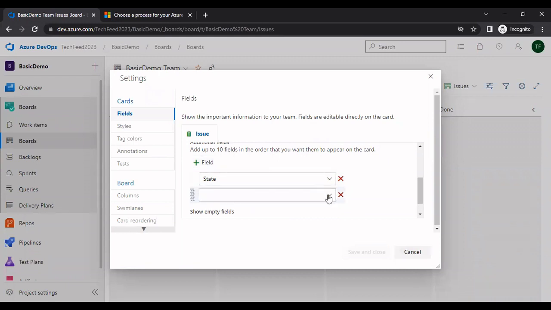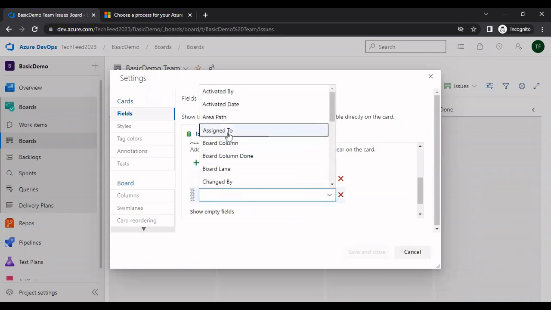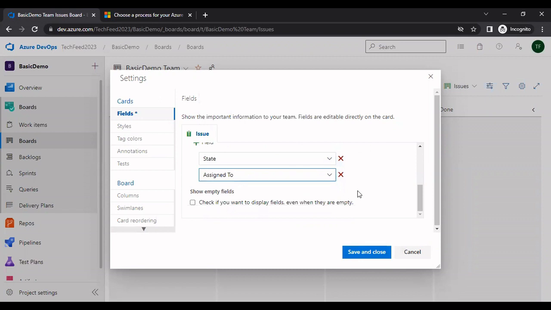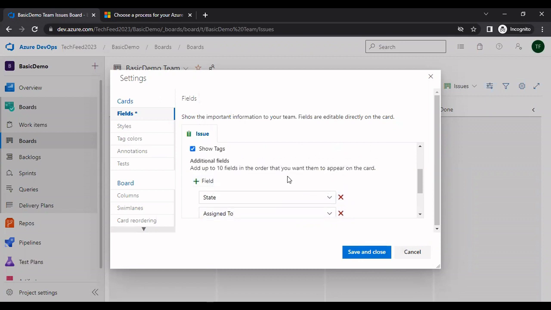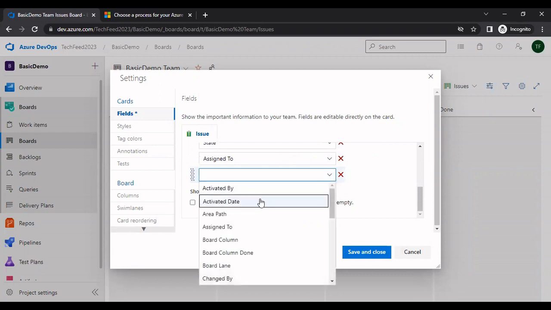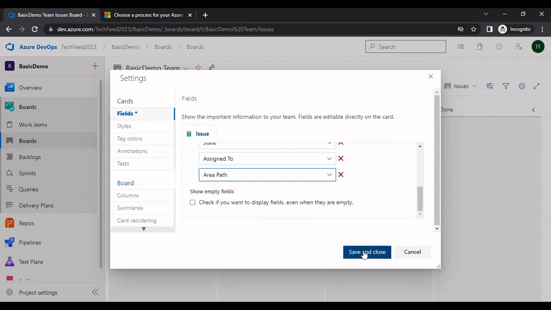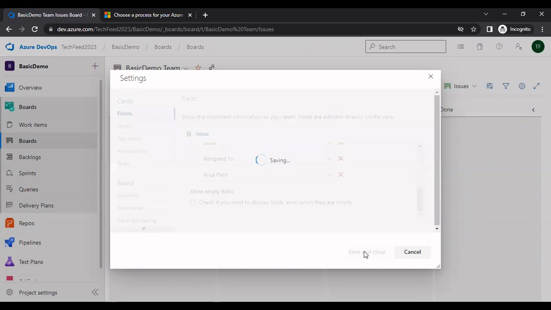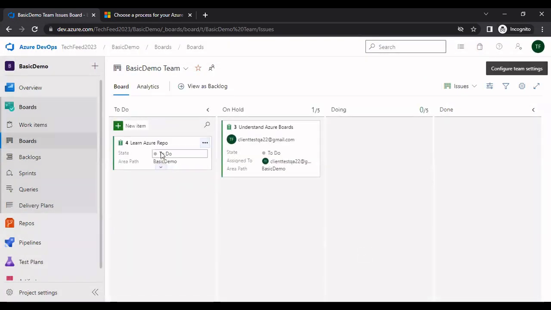Now I can add Assigned To, and if I want to know which iteration path it is, let's add the field I'm interested in, which is the area path in which this particular task is being created. Now I can see the state is 2, the area path is Basic, and it is unassigned.